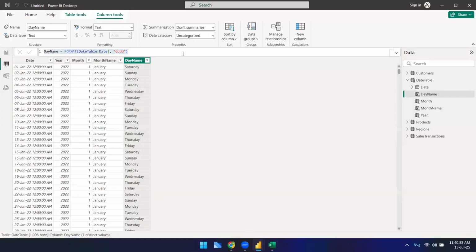Okay, we could do whether it is a weekend or not, but we need to do some conditional functions for that. So we'll leave that one there. We can also do quarter. If you want to add the quarter, you can add that also.